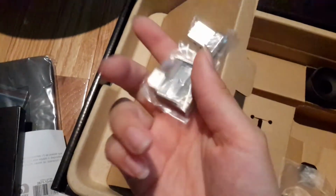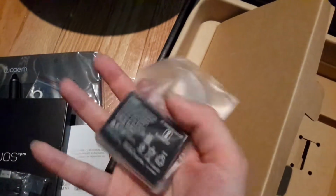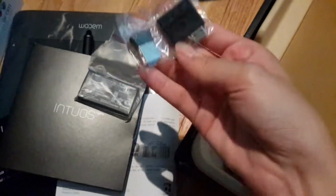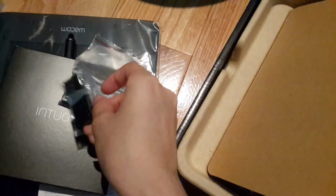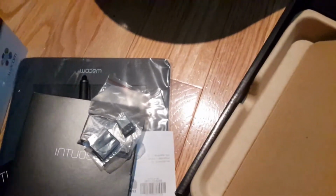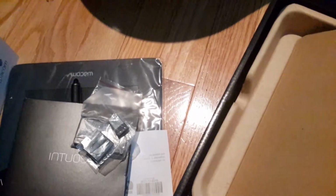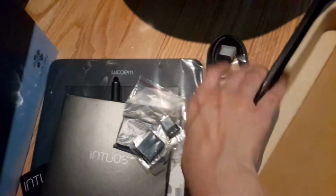So here we have wireless. Wireless is very different though, because it's something you have to charge. It does come with a rechargeable battery like this, but I don't know how long the battery will last if you keep recharging it, because I feel like rechargeable batteries aren't that well made. They don't last as long, but I think the device will last longer if you plug it into the computer only. I guess that's one way to make it last longer than a wireless device with a rechargeable battery, because even phone batteries you have to replace over time.